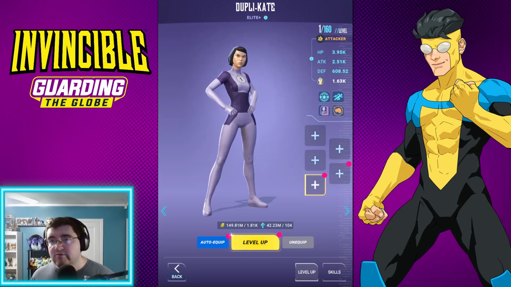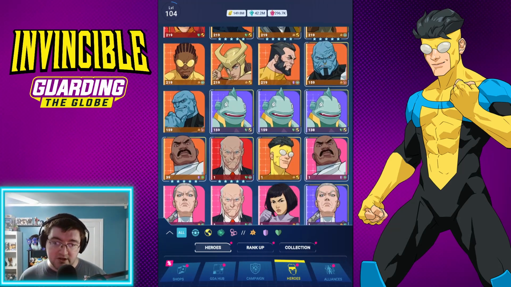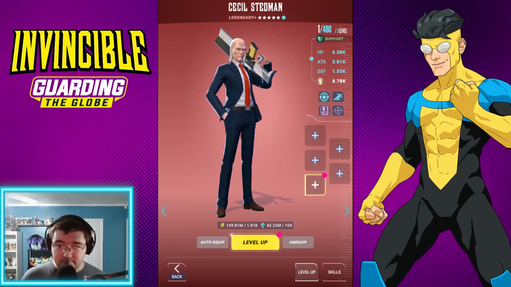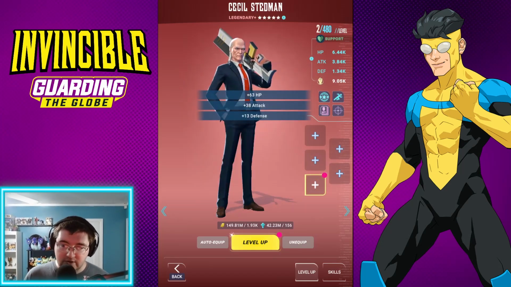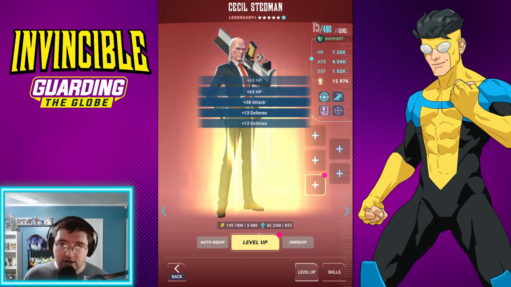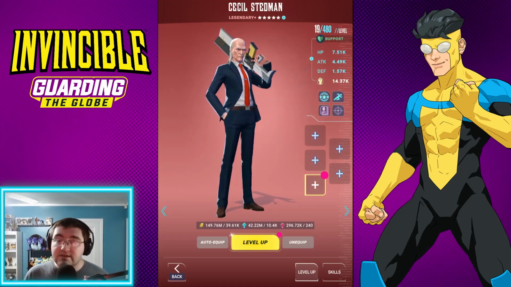Every 20 levels or so, it's kind of like a level breakpoint. So, for example, if I wanted to power up this duplicate, I would power her up all the way. Let's actually get a different example. I don't want to use that duplicate because I have no desire to power up a duplicate. Here's one we can power up, my Cecil Stedman here. We're at level 1. So, you hit level up, power him up a little bit, go all the way up to level 19. This is a breakpoint for your XP.